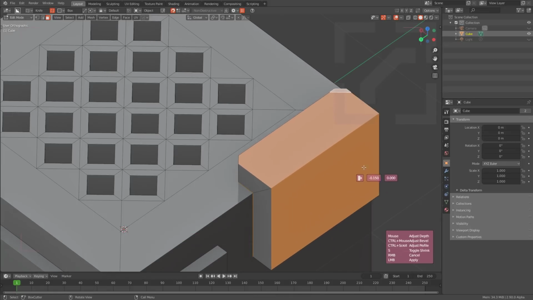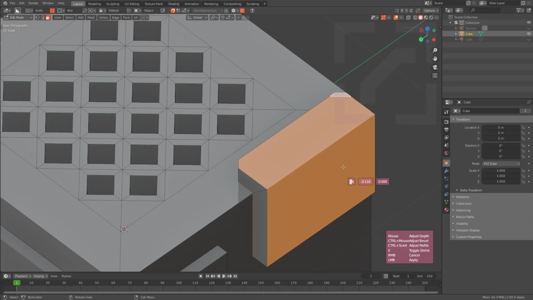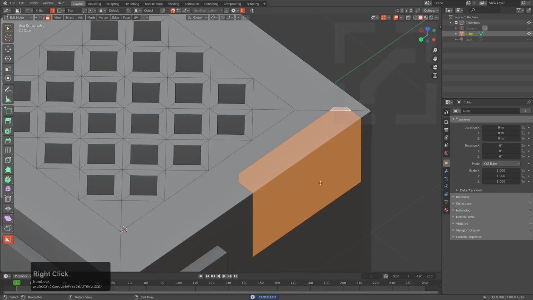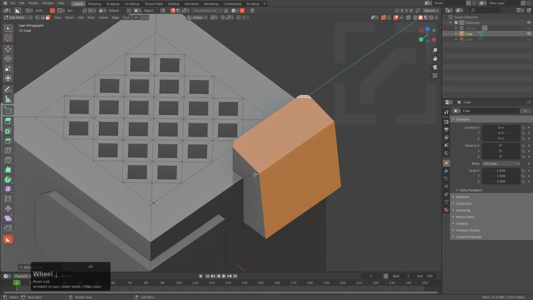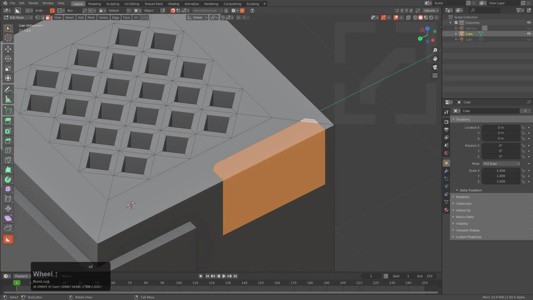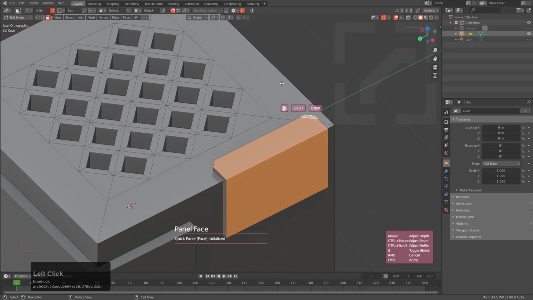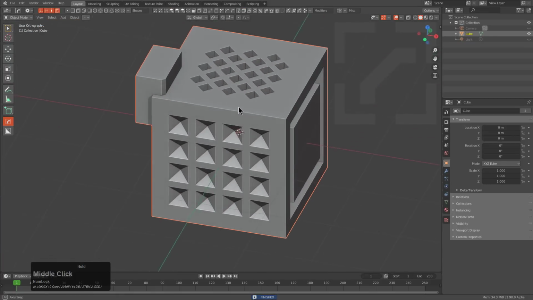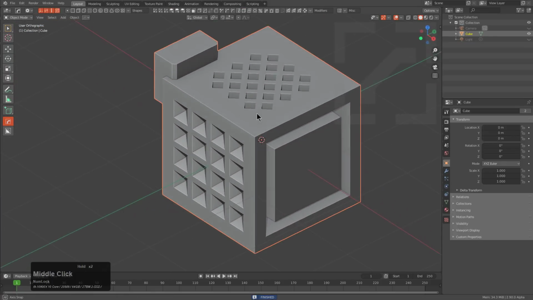In fact, extruding things this way is my favorite way to do extrusions now, especially compared to the classic way of pressing E, right clicking, and pressing Alt S in order to push it out, which will get you something a little bit more wayward. However, by just going in and just alt clicking EM macro, I'm able to just extrude these faces exactly as I want, and continue on working. So I hope that you at least give it a try.